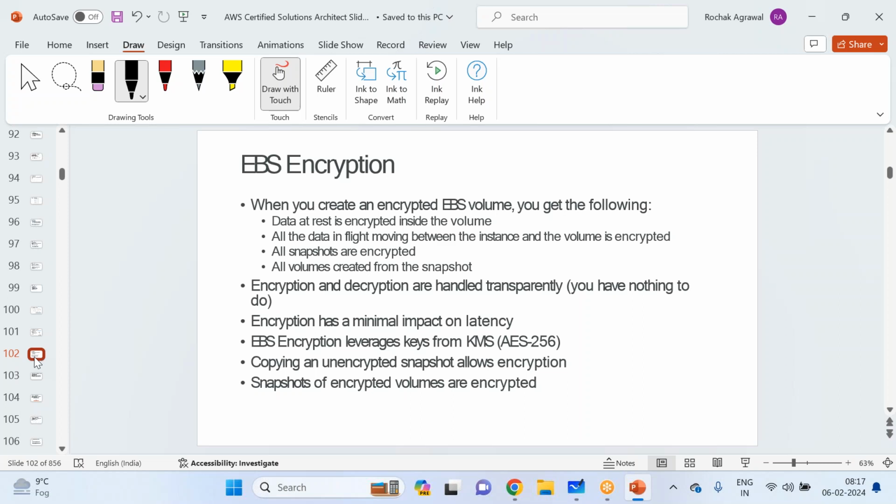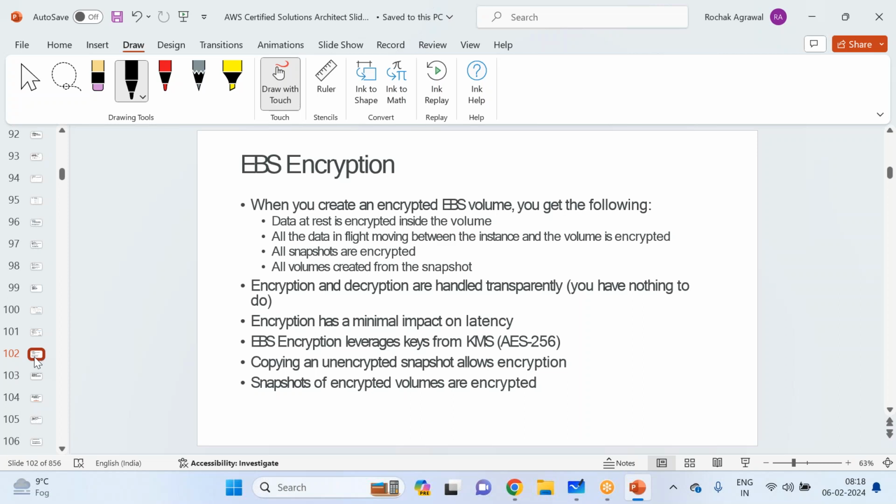Okay, so whatever data you are storing in EBS is completely encrypted. Encryption and decryption are handled very transparently. We have nothing to do, and encryption has a very minimal impact on latency. So it does not impact your performance as well.